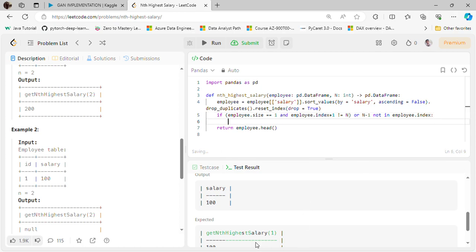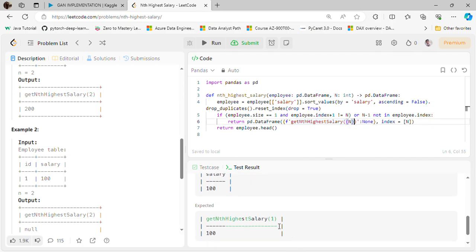Correct? So what are we going to return? We are going to return a blank data frame which has the column with the index. So we are making a data frame, giving it the column name as it is expecting, and returning None as salary.